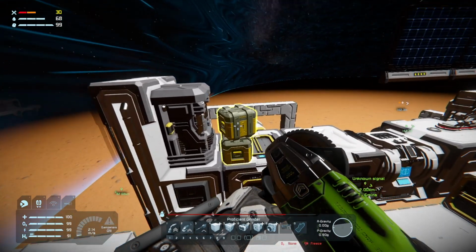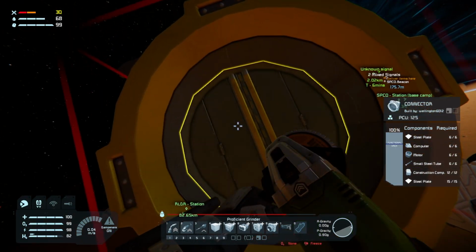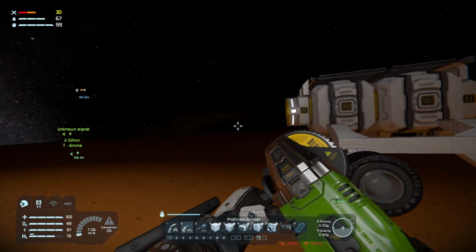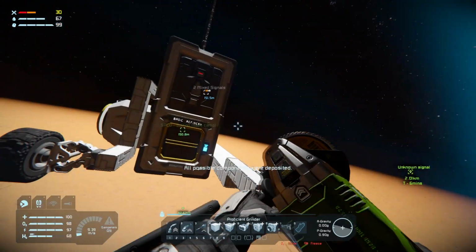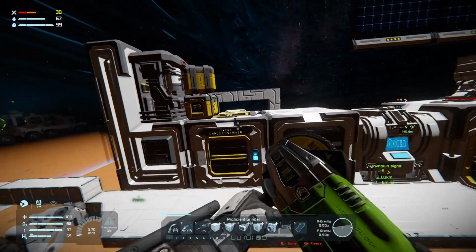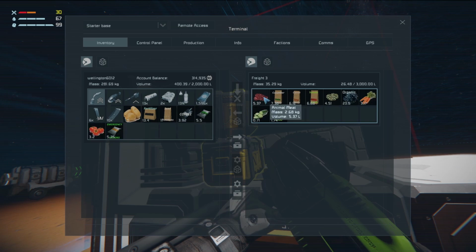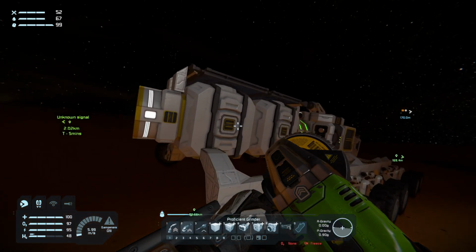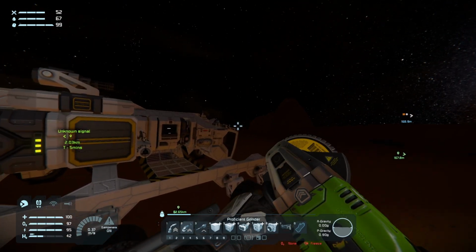Oh, food. Okay, let's dump all this in here. I think we can just do that there. One component could not be deposited. I wonder why. Oh, because I would have filled up the connector. Right, food. So I'll leave those emergency rations there. Oh no, I'll just take the whole lot. Take the whole lot. Why not? And we will dump all that in there as well. Very good. Okay, let's hit the road.